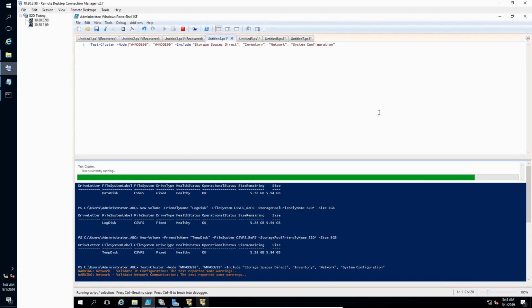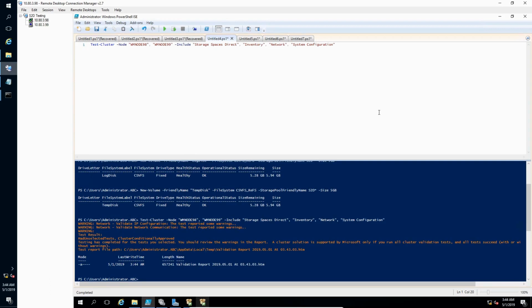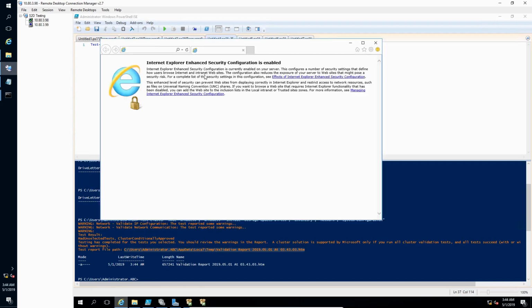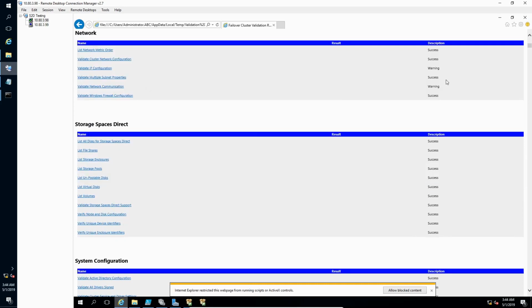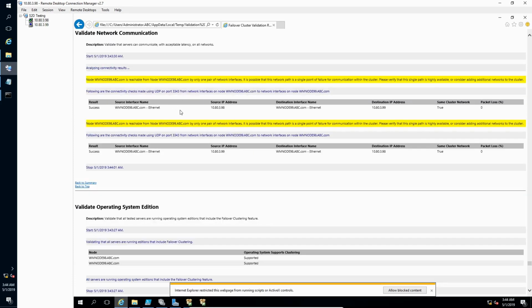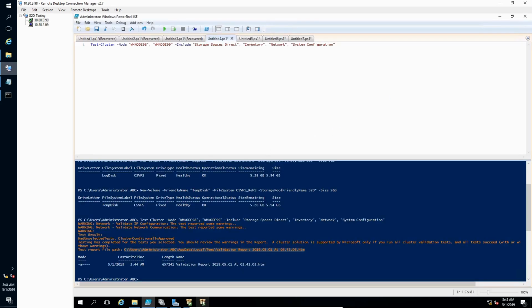Test is running. So now it has completed. Let's copy this report file and let's see what is the output that has come from this. Just copy this and paste in Internet Explorer address bar. Okay, so everything looks normal. There's no problem. There is one warning, otherwise there are a few warnings, but there is no error, so we can go ahead. So this is fine. We are using just a single NIC card, which is fine. This should not create any problem for our installation. So we are all set.